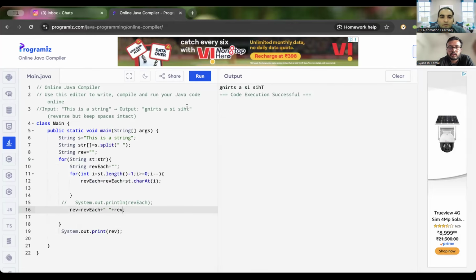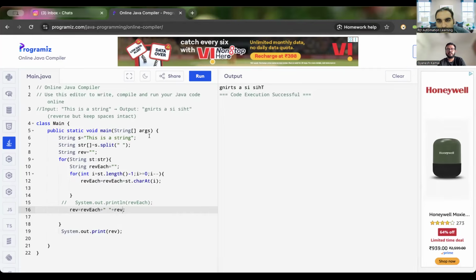Great. So you're getting the output. So now can you explain the logic? Yes. First, this is a string, so I split it with space so that this will give a string array. This will be the zeroth index, first index, second index, third index. Then using a for loop, I have maintained a string reverse variable which is empty, and using a for loop I iterated the string. I iterated the string using a for each loop. This was line number 9.